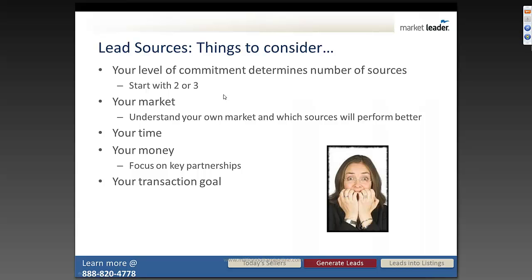Are you providing relevant content? Are you being a service professional, or are you just focused on making a sale? If they're not in phase 3, then I forget about them. That's not a good lead. That's a bad lead. So really, you have to think about how you want to communicate with these consumers, how well you want to influence them, and how you want to be a part of that timeline.